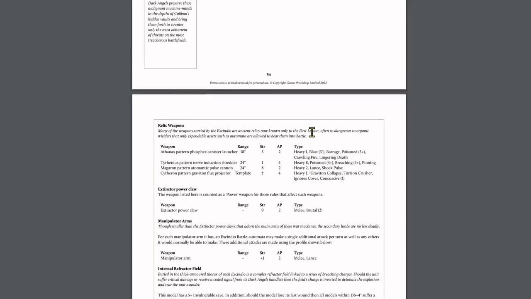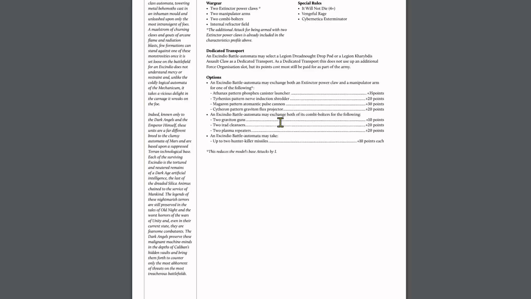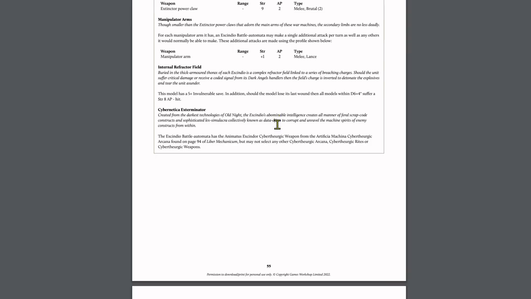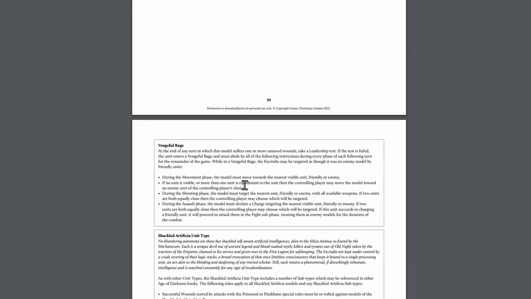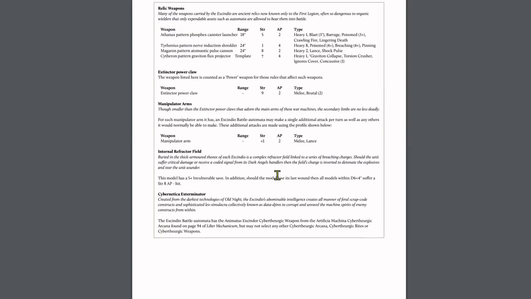It's just incredible. I mean, it's basically a Primarch to all intents and purposes. Weapon skill 6, maybe not as high as a Primarch, but strength and toughness 7, 7 attacks, 6 wounds. It will not die. It's pretty crazy. And then if we go down to this Vengeful Rage rule, it does give it some disadvantages. It's got to go towards the nearest unit if it fails a leadership test when it takes some wounds. But lo and behold, it's leadership 9, so it's probably not going to happen.